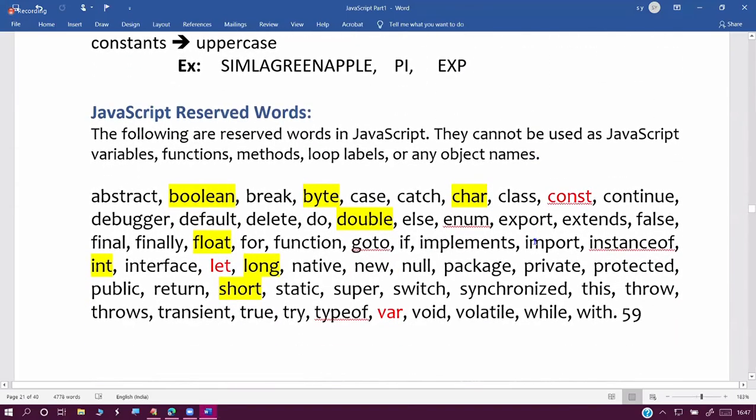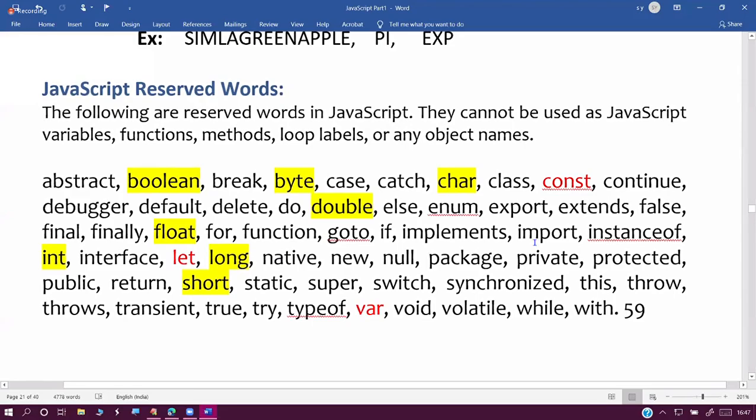The next one, I'm going to show some list of names, sir. So what are all these? JavaScript reserved words. Almost 59 are available, and the count is also shown: total 59. All these are reserved words. Sometimes we use them explicitly in our program, sometimes they are used implicitly by the execution engine. Some reserved words we have the right to use in programs, and some we don't have any right to use. But by comparison, in any other programming language, around 50 reserved words are available.